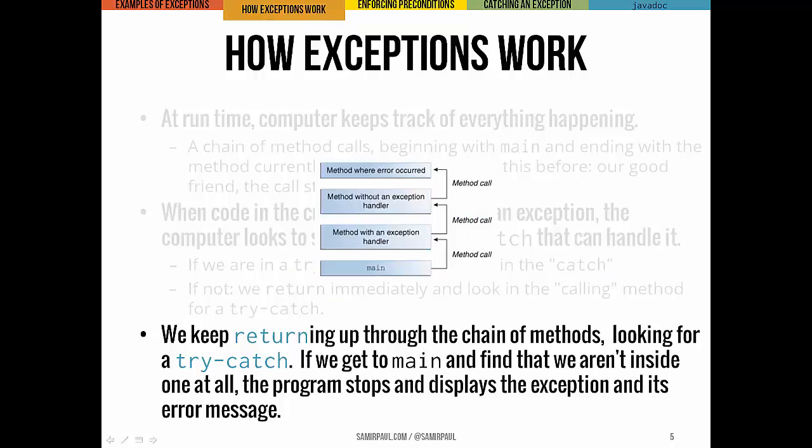The process of moving back through the call stack looks something like this. If we were to start with main, and then we have a series of method calls, and then here is where we actually hit the error, here's where the exception is thrown, well, then we start working our way back through the trace of method calls, looking for a try-catch statement. If we don't find one, we'll get back to main, and once again, we'll just show that exception and a trace of all the method calls.